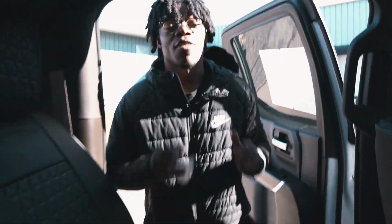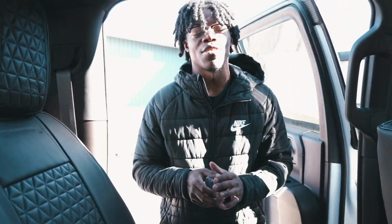Alright guys, back seat install finished. Now the full vehicle is fully covered by our seat covers. Let's take a look at it.